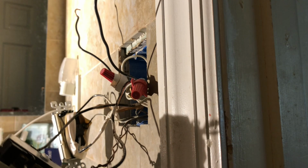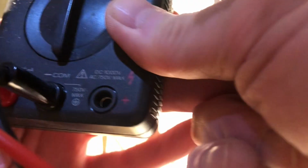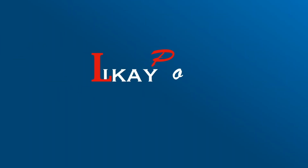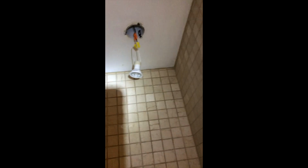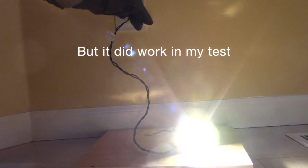I'm gonna check for continuity on the switch. Pointed it there. Tester. And let's see. Switch. Doesn't work.